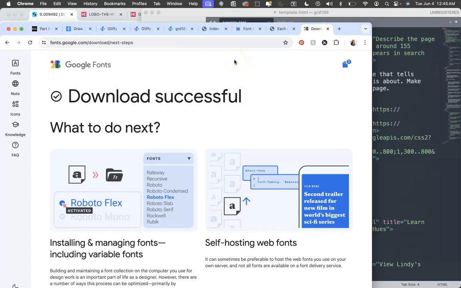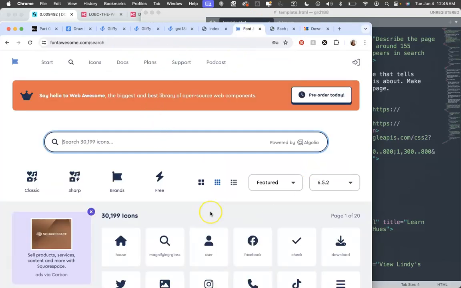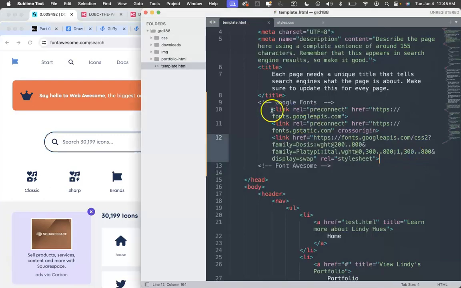So the benefit of self-hosting is that if we download that free version and we keep it, then it won't get updated until we choose to update it. So when we're connecting to what's called a CDN, which means Content Delivery Network, from another provider like Google or Adobe, if they chose to remove these typefaces from their product offering, then they wouldn't show up on our website anymore. Whereas if we self-host, we have a little bit more control over when we update or when we need to change things. So keep that in mind as well.